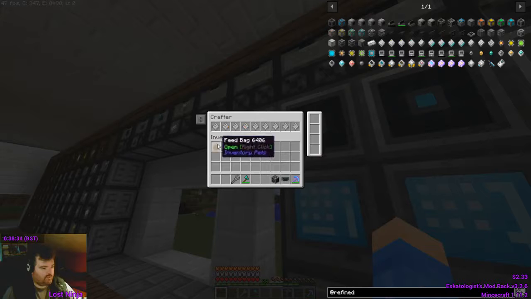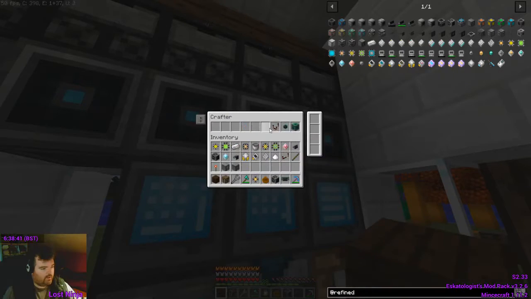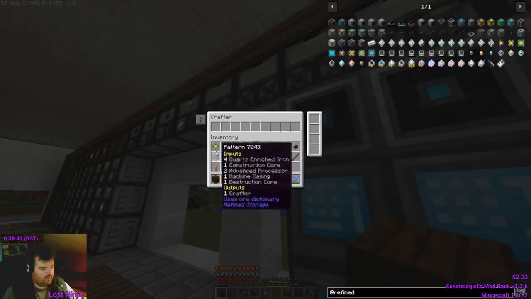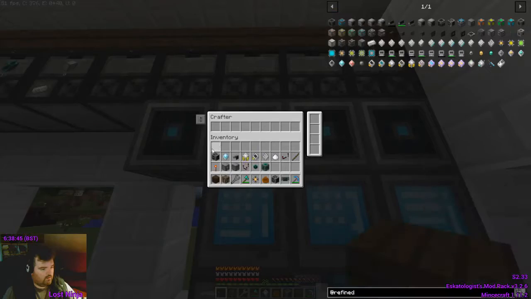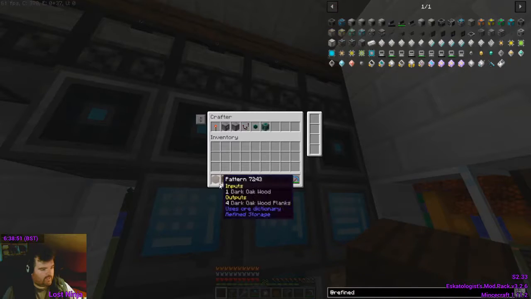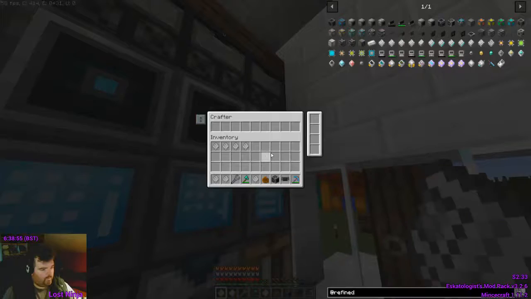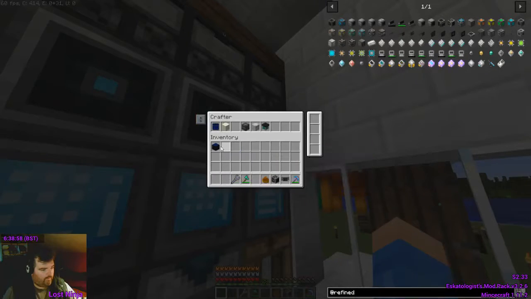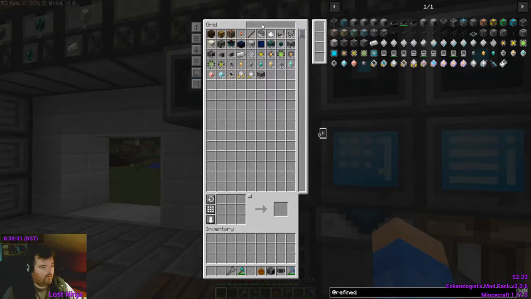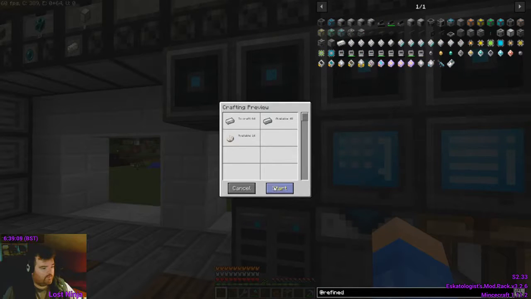Let's just grab them all out. It doesn't matter what place they're in, as long as they actually work. I noticed I haven't got any other ones from downstairs either, which is, I don't know. I have actually had this issue before. I don't know what causes it. Oh, I've got crafting recipes again. Let's do 64 of them. Start.